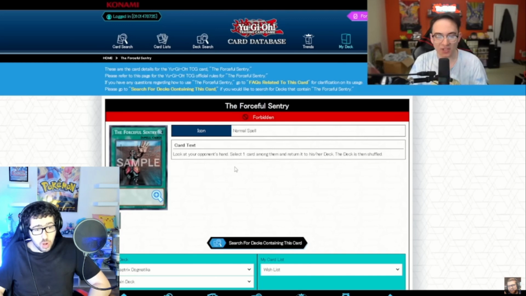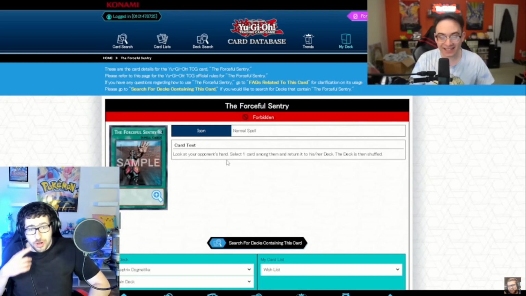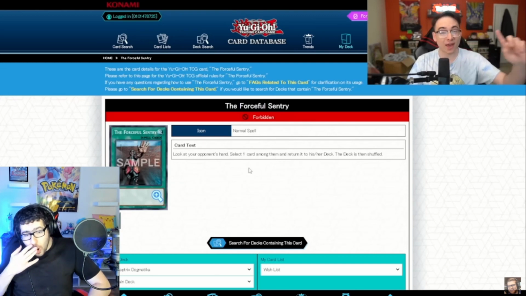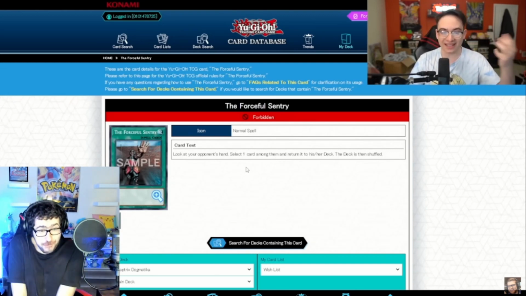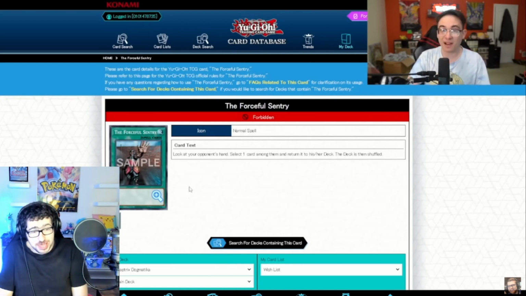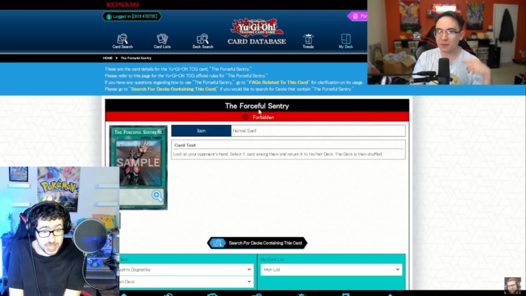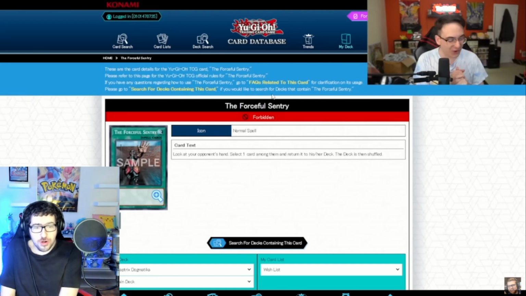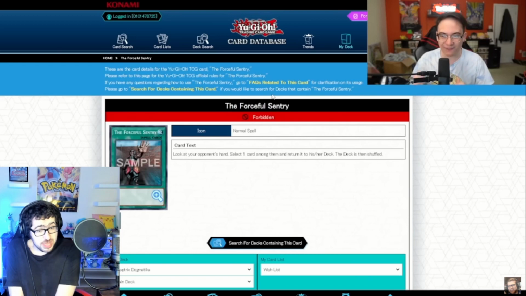I don't think we're gonna have to see this guy in season one as well. I think it's time we're seeing the Forceful Sentry. The OG magic cards. Oh my god, he's actually picking the Forceful Sentry. Wow. Oh god, that's like another Confiscation.